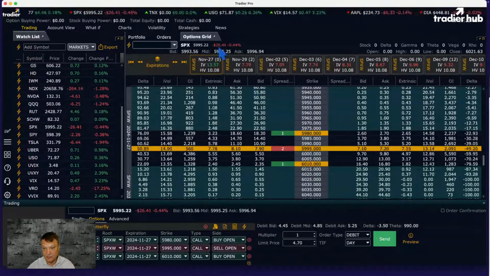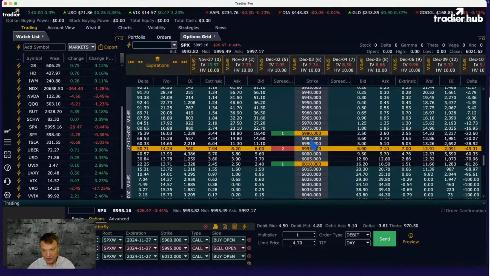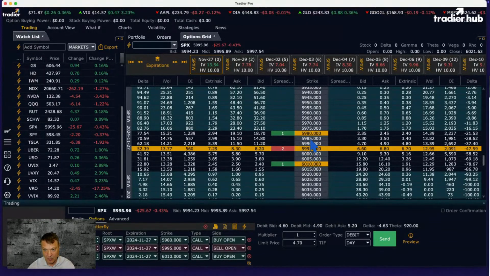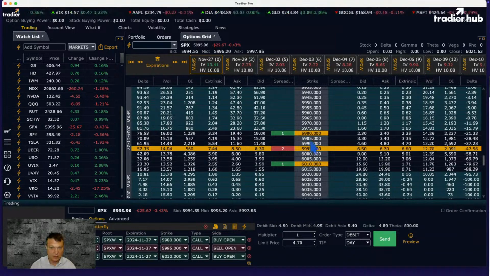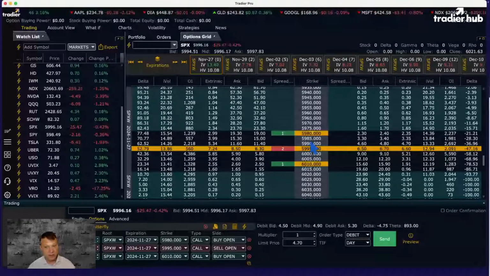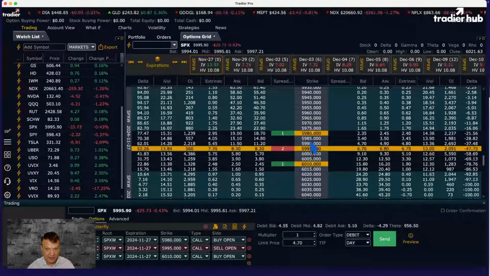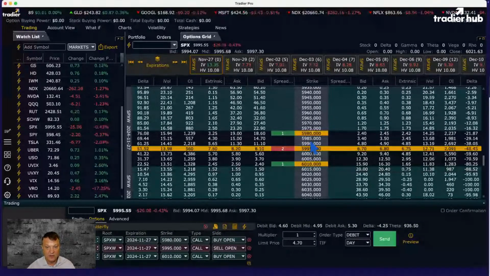It's down 26 points on the day. 26 would be bad. That would be a bad thing if the market snapped back or came within that range. So we're looking at a 20-point range from here, but we don't want it to go down more than 10. That's where we would be at. We don't want it to go down more than 10, and we don't want it to go up more than 10. And then we're in the sweet spot. If we go 15, we're kind of on either side. So if you think the market can stay within a 20-point window right now, this would be our trade.